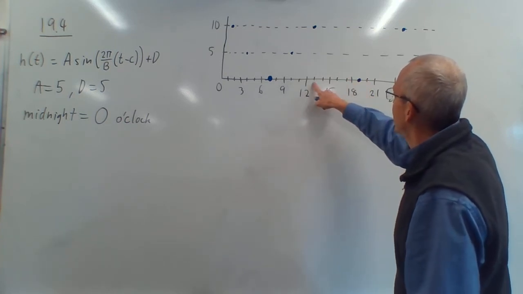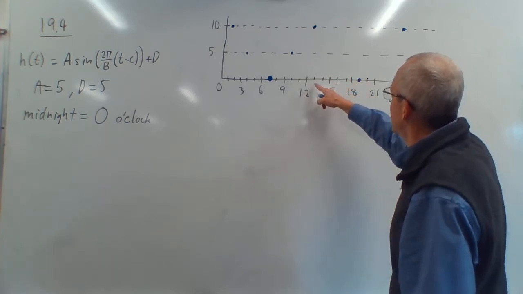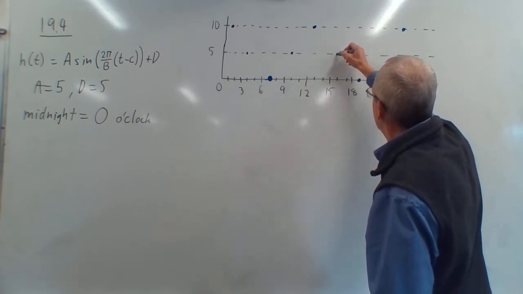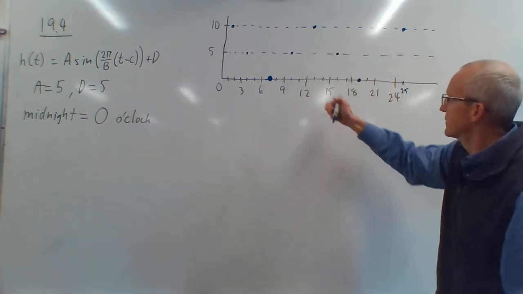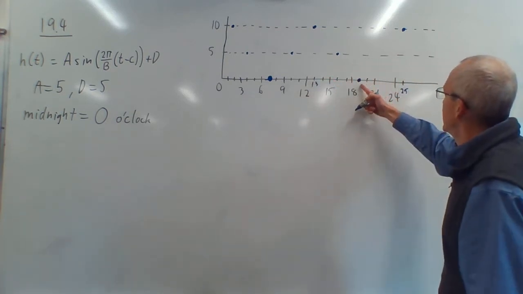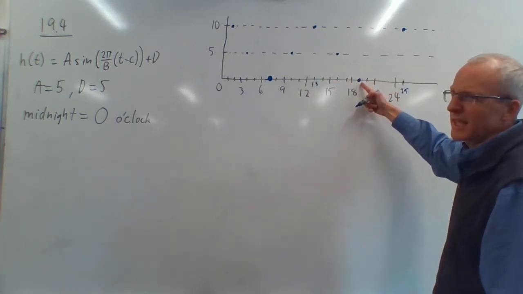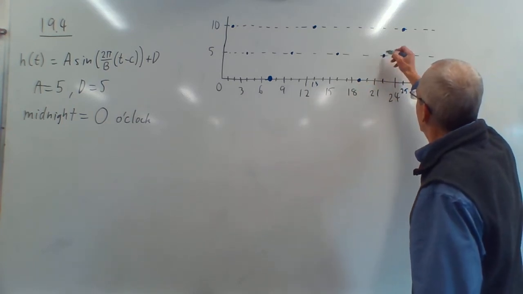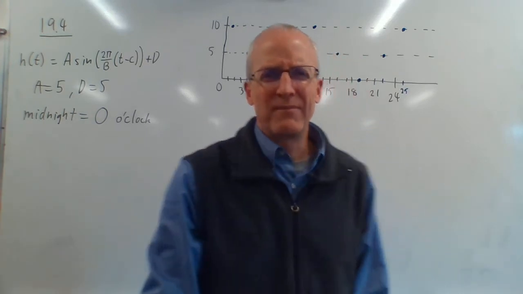Okay, 13 o'clock plus 4, 16 o'clock. That's what I was trying to say. It's in the middle. 3 hours more. It would help if I put the numbers there. 13. 19 o'clock, it's here. So then, what, 22 o'clock? It's in the middle. It helps to have those middle ones to draw the wave.